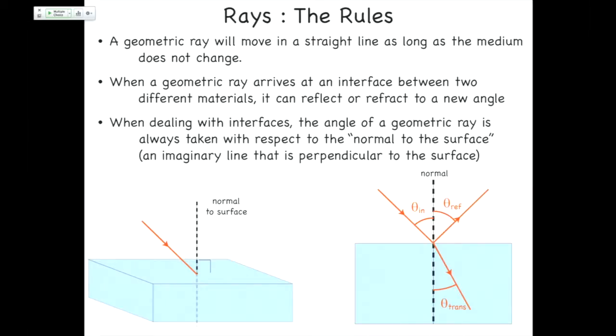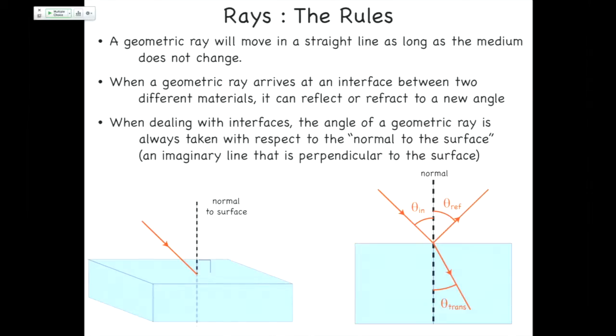Okay. And the other thing you got to remember is the equations that we use are all for angles that are taken with respect to the normal. Normal is just physics speak for perpendicular. So we're going to take all of these angles of the ray. If we want to know what direction this thing's pointing, we're going to take the angle between the ray and the imaginary line that is perpendicular to that surface.